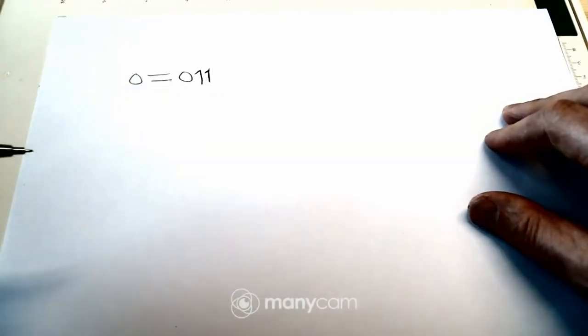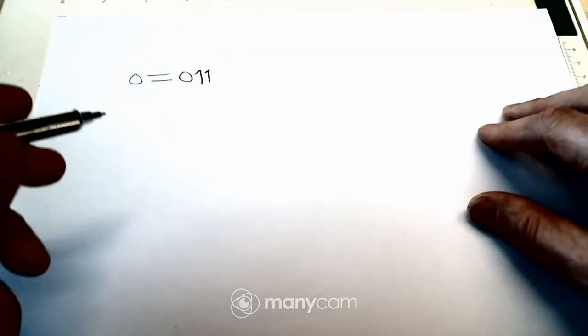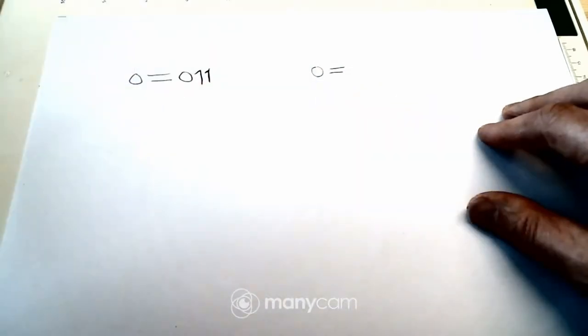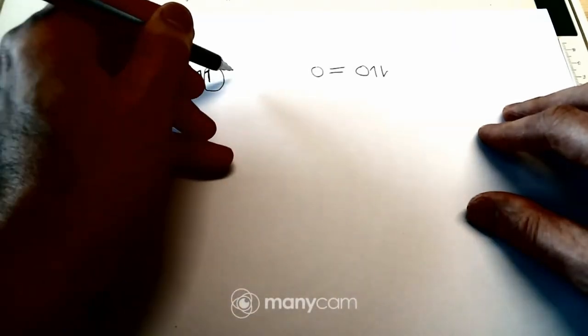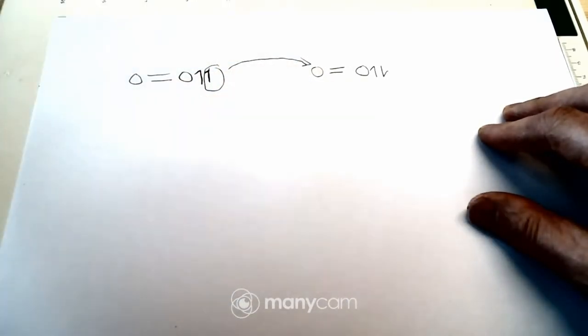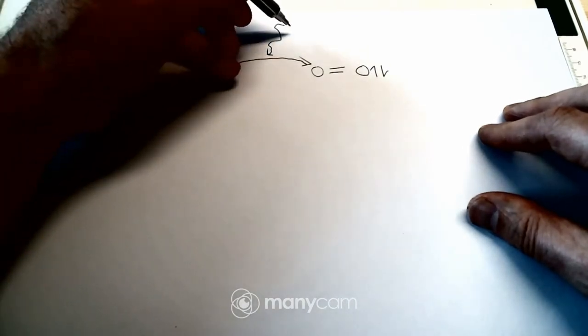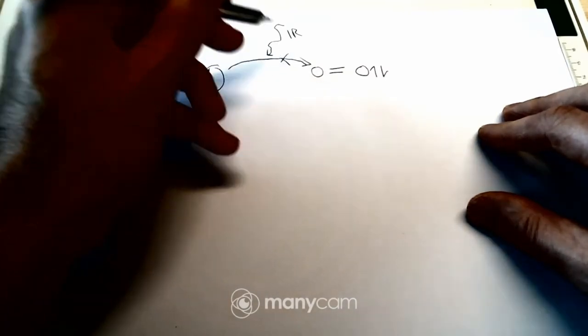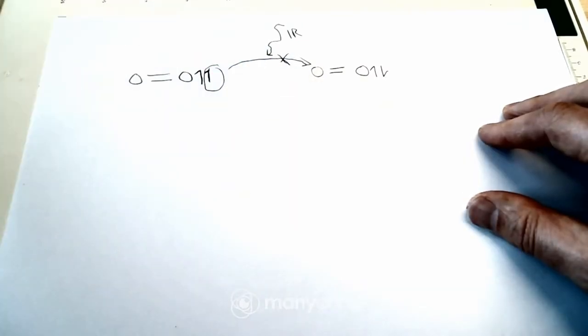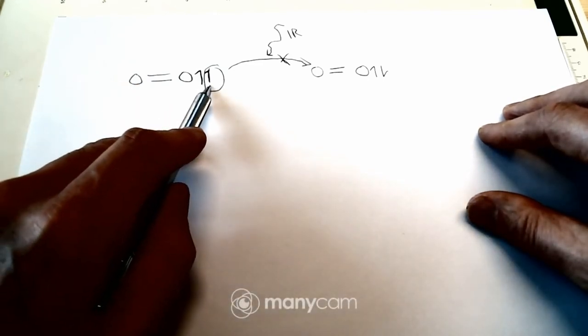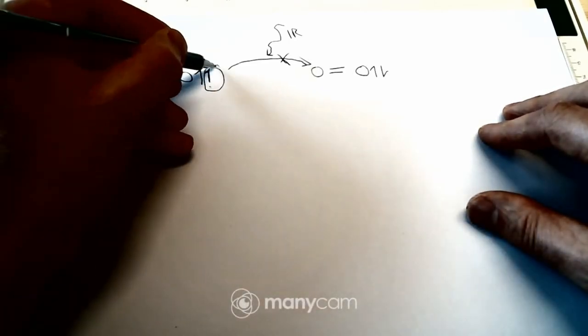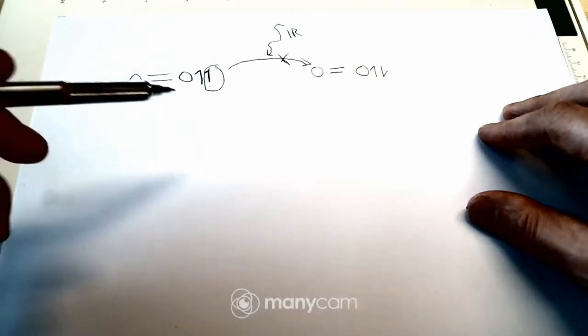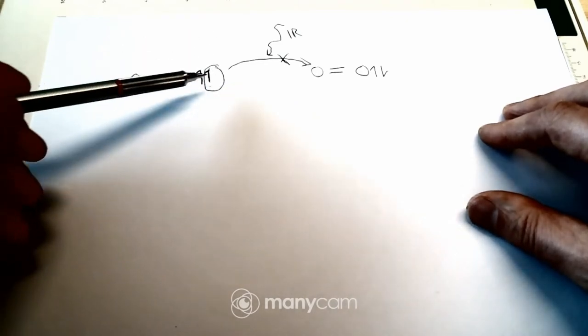So if we take normal oxygen and we excite it with light, we can get it to its first excited state, with one of the electrons flipped over like this. This electron here flips to the other direction but it turns out that this would be infrared and that this is incredibly difficult to do because quantum mechanics makes it difficult. That is because turning an electron over using light is quantum mechanically not allowed. It does happen but it's very unlikely because light doesn't have the type of momentum required to flip an electron over.